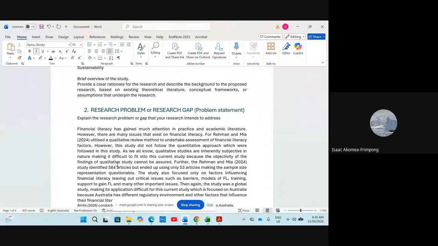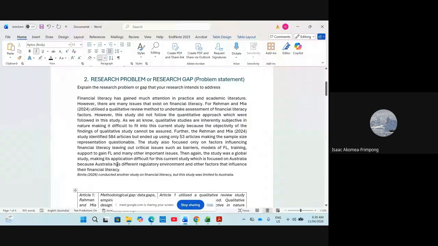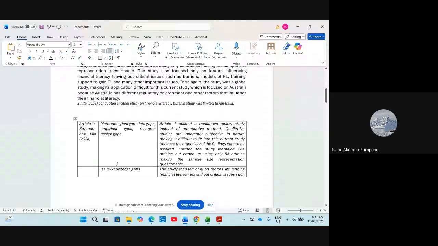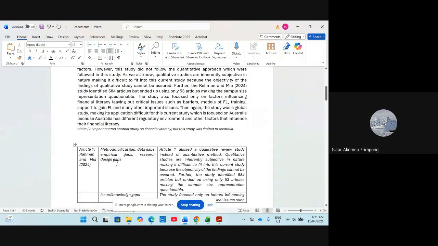What are the gaps? Here I want to help everyone, and I want everyone to do this. If you really want to be a good researcher, I know people do a lot of cut and paste in this area. When I was in Ghana, that's what I used to do, and I'm not shy about saying this. When I checked people's introductions, I just copied and pasted, maybe modified it a little, and then submitted it as my research. But that's not a good way of doing research, and that's not a good way of writing a good introduction.